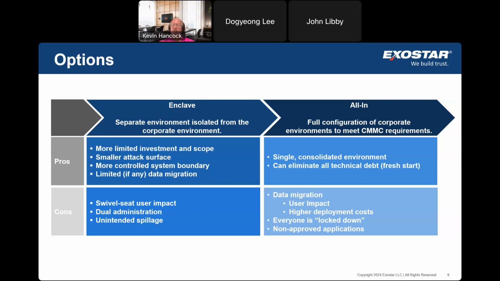That data migration effort, those kinds of things can obviously be part of that. So at the end of the day, that's kind of what is at issue here.